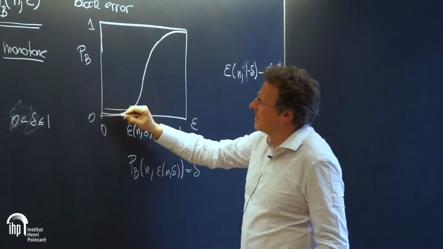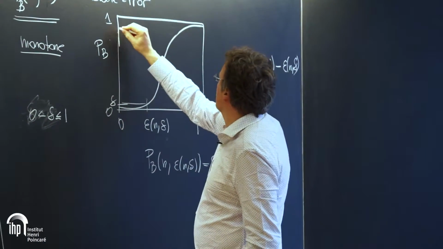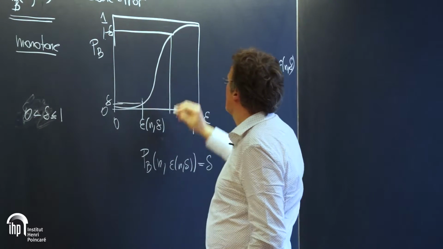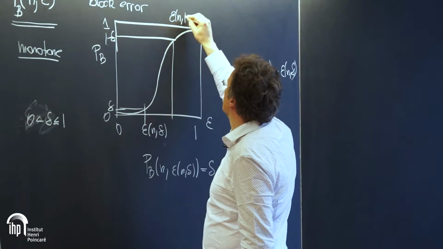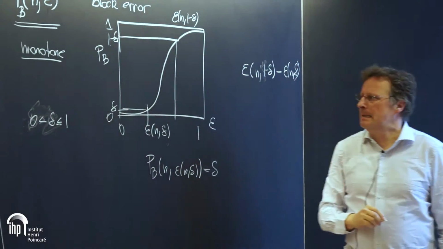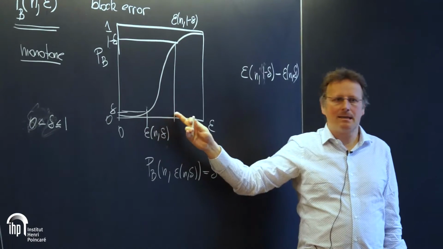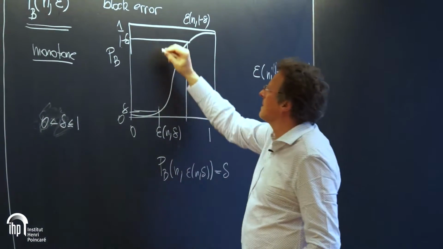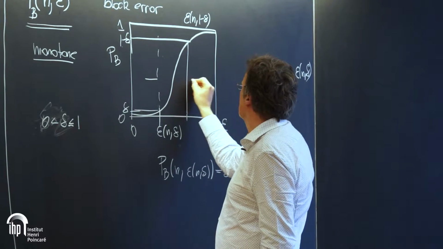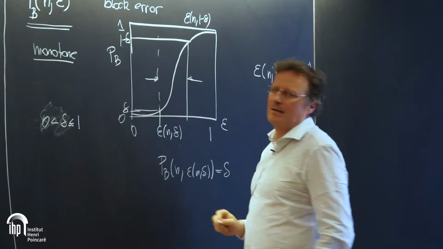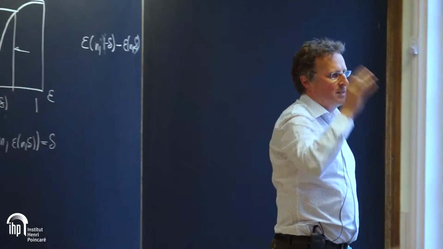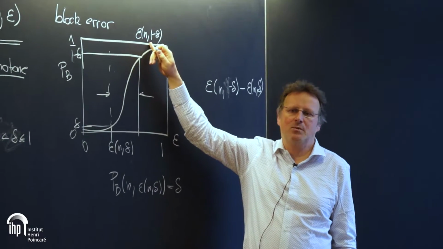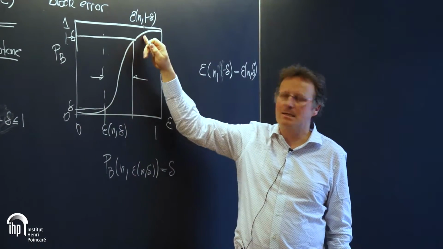So when we're interested in a threshold, what I'm interested in is what the following function looks like: the epsilon of n and 1 minus delta, compared with the epsilon of n and delta. So here is delta, and I'm looking at where it hits 1 minus delta. What I will be interested in is how far this transition is. How long does it take to go from a very small delta, think of delta being 10 to the minus 3, to a very large 1 minus delta, which is essentially 1? How long does this transition take?